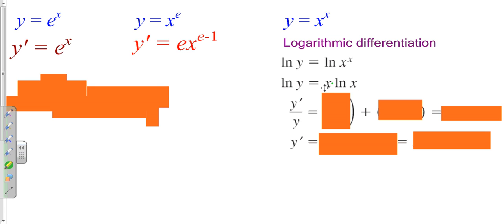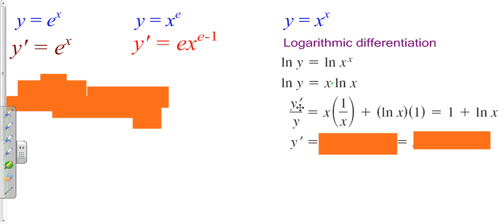Over here, we do the derivative of the first. Oh, I guess I did it backwards. I'm doing the first times the derivative of the second. And then I've got to do the derivative of the first, which is 1, times this other one. So, hey, that's just a 1 right there. So we get y prime over y equaling just 1 plus the natural log of x.